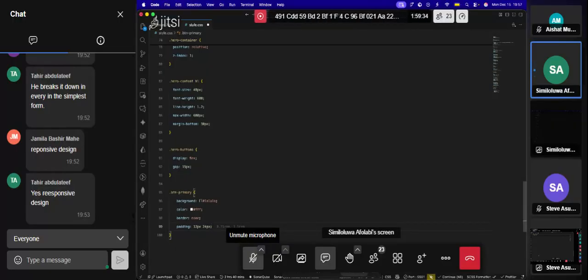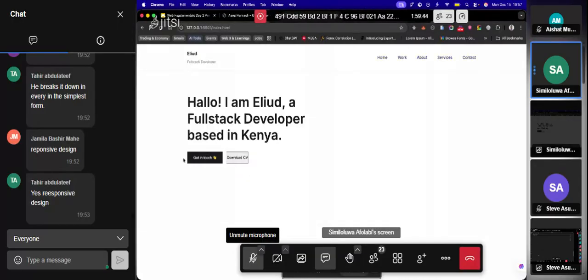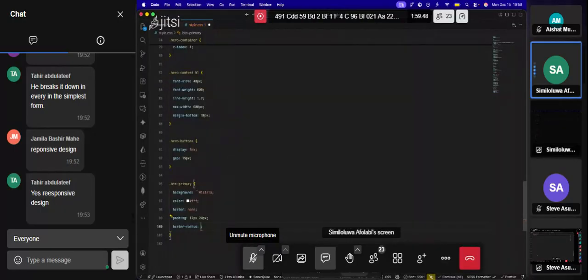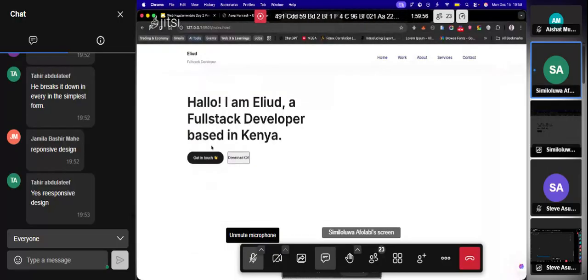The first value is top and bottom, the second value is left and right. Then next we're going to have border radius, the one that allows you to have rounded edges. Border radius is going to be 25 pixels. Then font size is going to be 14 pixels. That's the font size of the text.